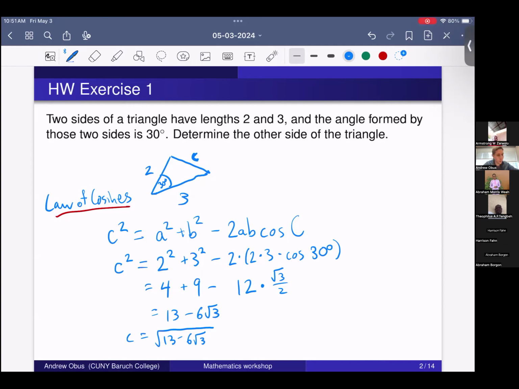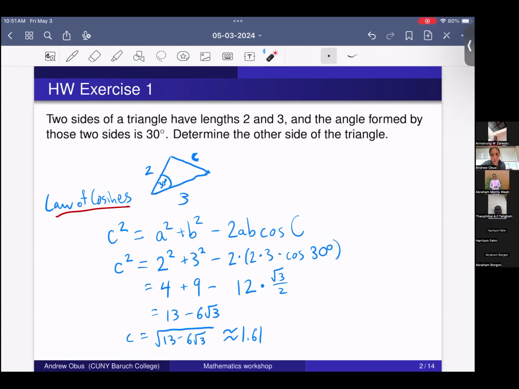Okay, right. So this is what we have, and it turns out that this is equal to about 1.61. And that's a pretty good answer, right? If we look at this picture, if this is 2, this is 3, this side looks like it could be 1.61. If you get an answer that's negative, or if this side turned out to be like 100, then probably you've done something wrong, okay? It's good to just check that your answer is realistic. In this case, it is. 1.61 seems reasonable if we've drawn the diagram correctly.